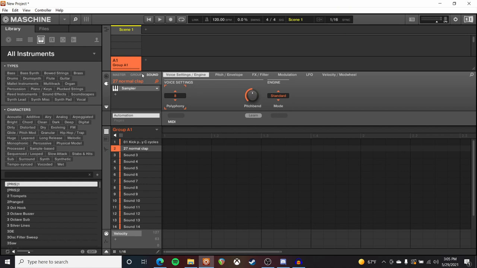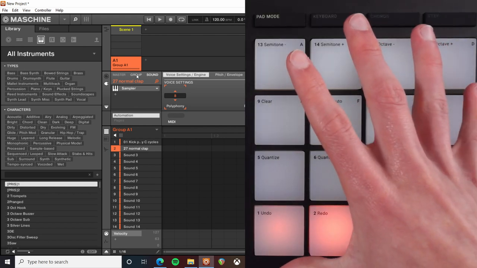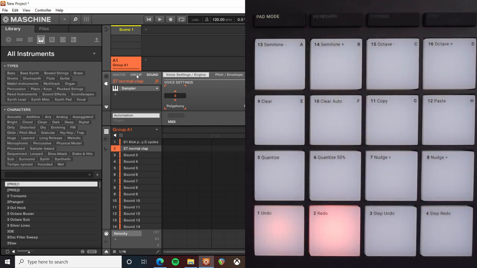You've got a few different levels that you can do stuff on. You've got a sound by sound level where you're controlling the virtual instrument, in this case the sampler, and effects. You've got the group, and this is basically everything on these pads, and you can have multiple groups active at once. I'll show you that in a little bit. And there's the master, which affects literally everything. I'm going to stay in sound for now.